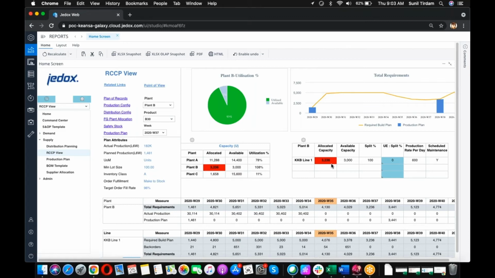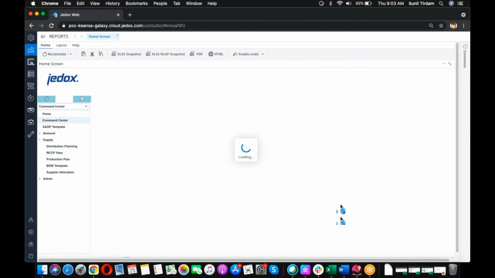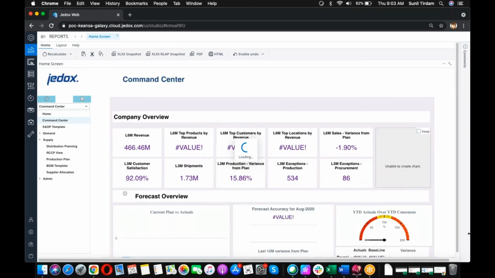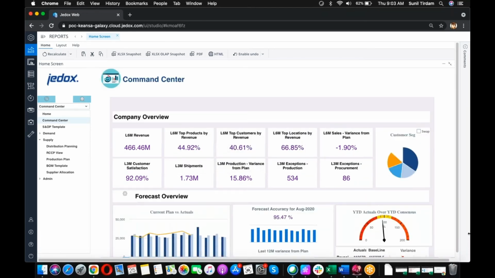So this is something, as a supply planner, I would take to an S&OP meeting, which cannot be fixed by the supply planner, and then get reviewed and see what would be my options. So those are some of the exceptions the supply planner would go through in daily life. And from here I'll now get into the command center, where we look at some KPIs. The subject would walk through the KPIs.